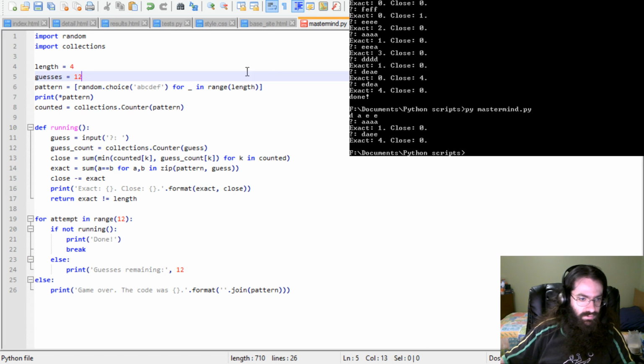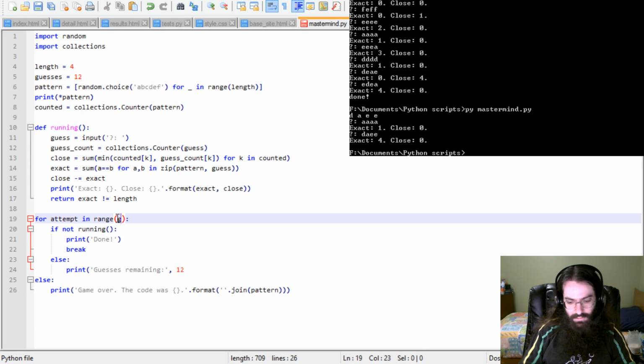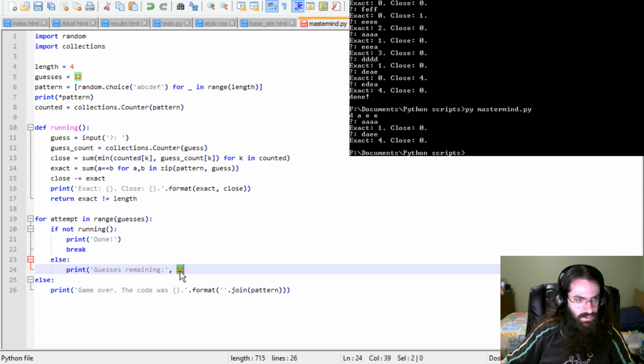Guesses equals 12. Magic numbers are bad. The only place I have it? Yes, okay. 12 guesses minus 1 minus attempt. Okay.